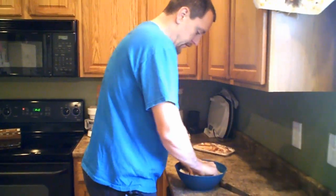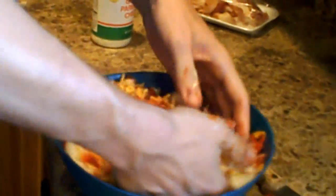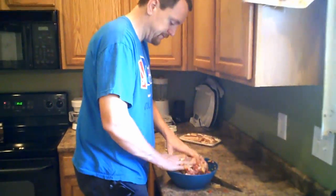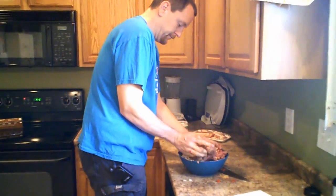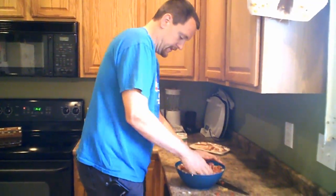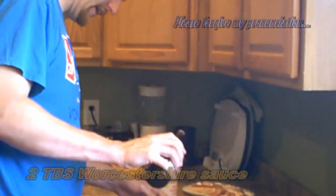So here we go. We want to mix it together. You don't want to overwork the meat, so that's the reason working with your hands works better to do this than, say, a food processor. I have the oven preheated at 375 degrees. Realized I had missed one of the key ingredients. Worcestershire sauce. I need 2 tablespoons.